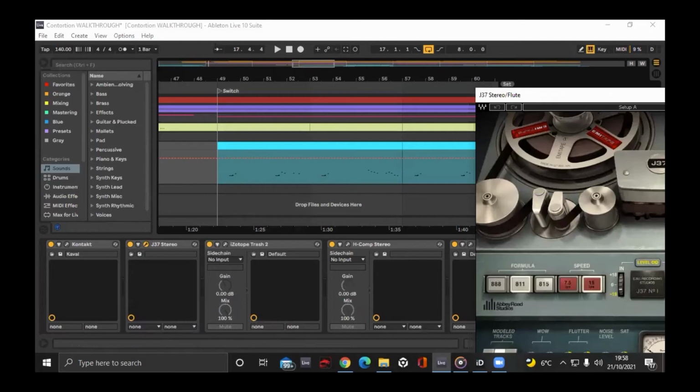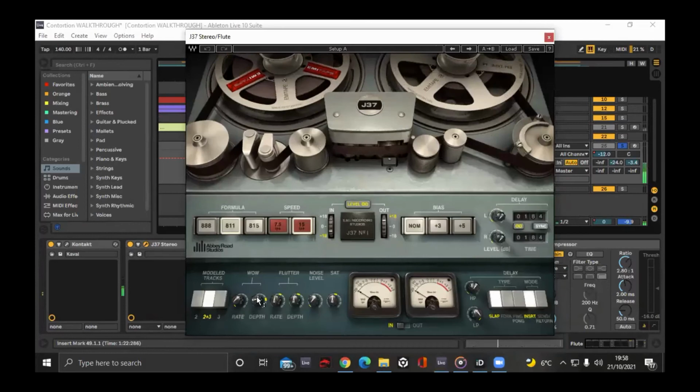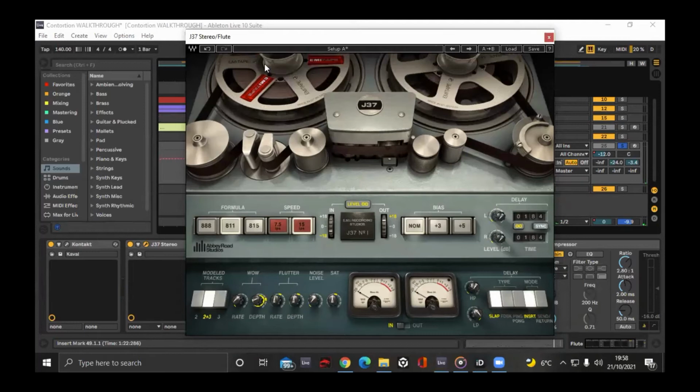Oh, it's absolutely huge, that on my screen. I'll really exaggerate it so you can hear. That's really out. It degrades the quality of it to give it a bit of grit. Yeah, cool. So I just like the sound of it when it goes a bit off.